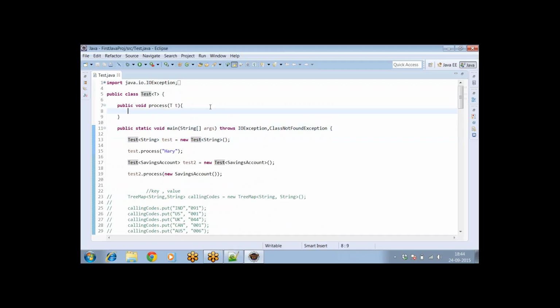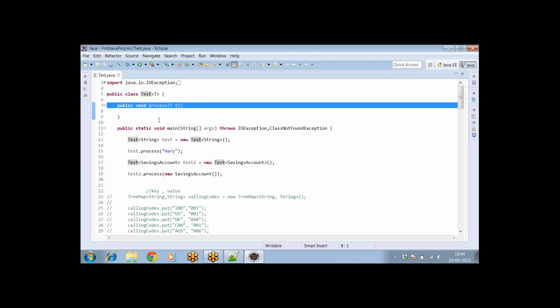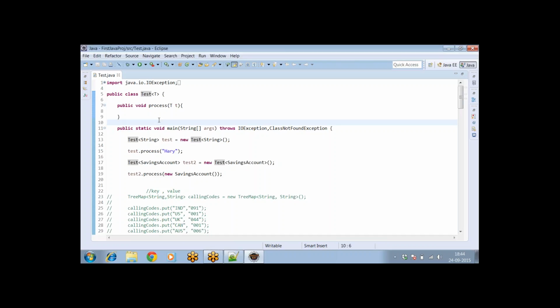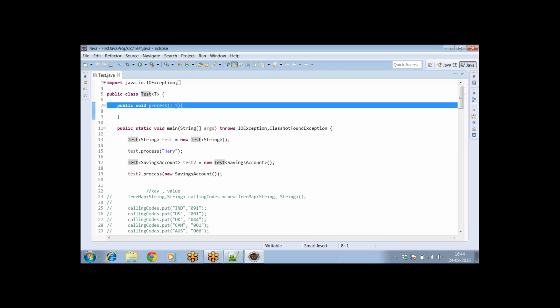So we were talking about generics in the last class, and generics helps us to define methods with parameters which are of generic type.